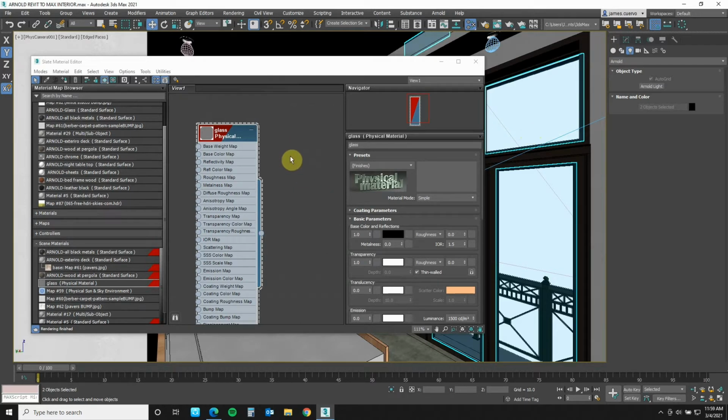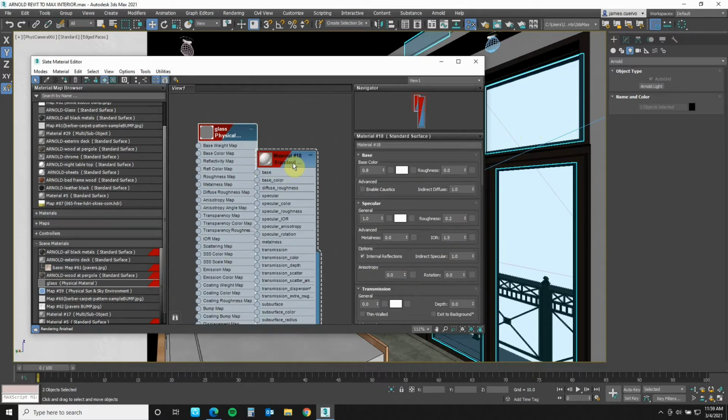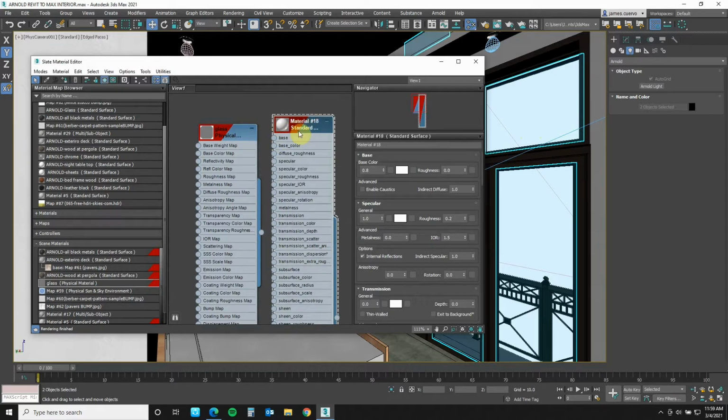We will now, here in the material editor, go right click in the materials. We will go to the Arnold materials, surfaces, and select the standard surface. Very well, with this in mind, now that these items are selected, we know that the material that these items have assigned to it is this glass physical material. We know because of these little white corners here on the sample. And then what we'll do is we'll select the new material, call this one Arnold. Well, let's use caps here for this.